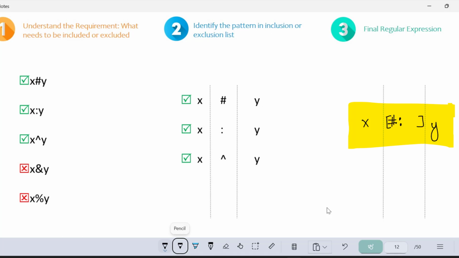I use colon, it will match up. But this caret symbol has a special meaning. When you have something with a special meaning, you need to precede it with a backslash. So when you use a backslash and a caret, it means don't use this caret for negation, like not starting with, but instead this is a caret symbol itself. Okay, so that's what we are doing in this particular example.